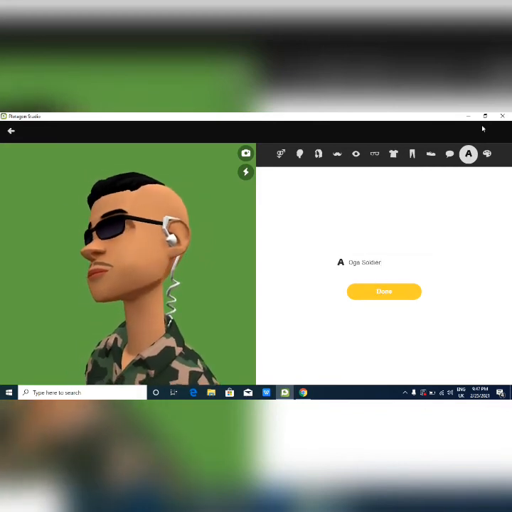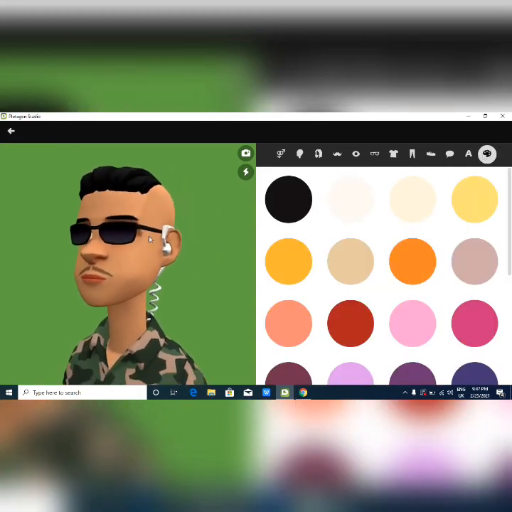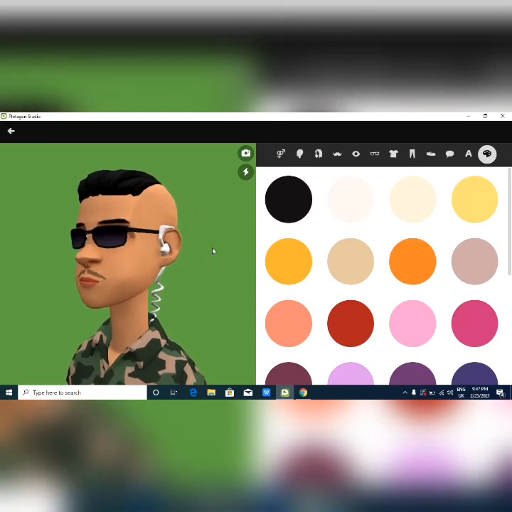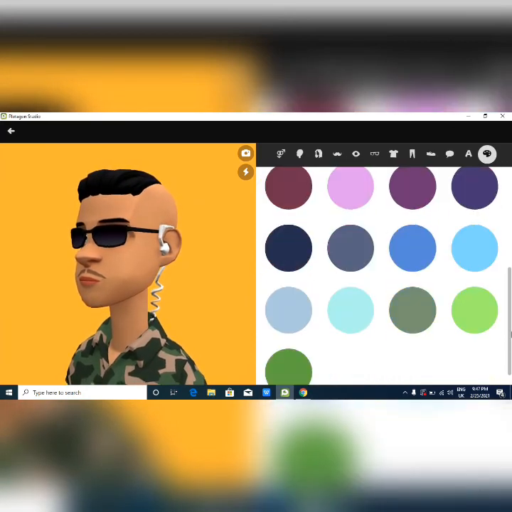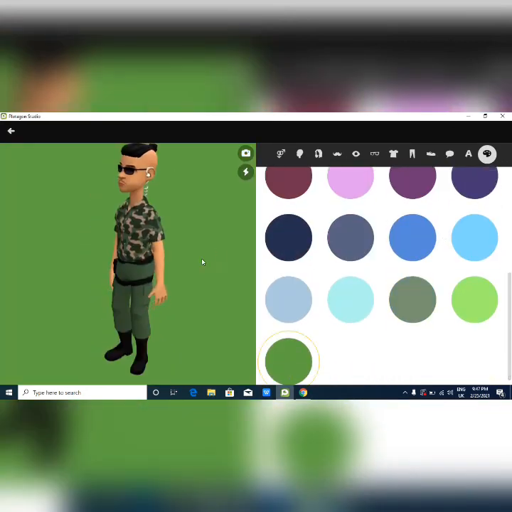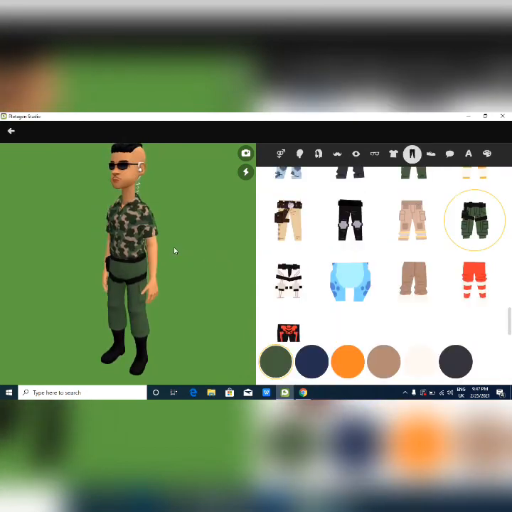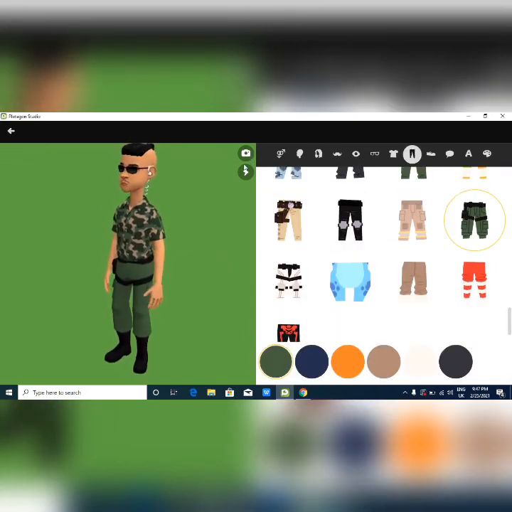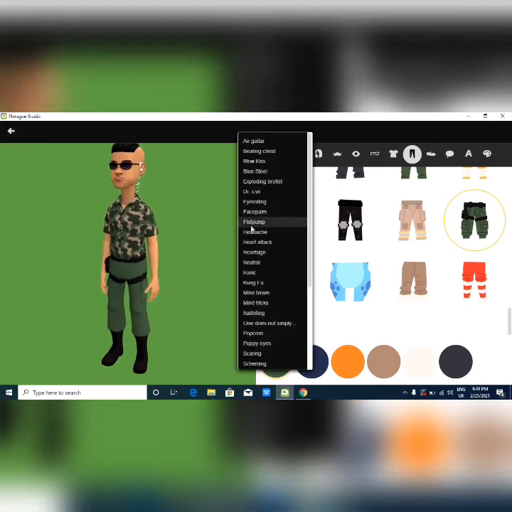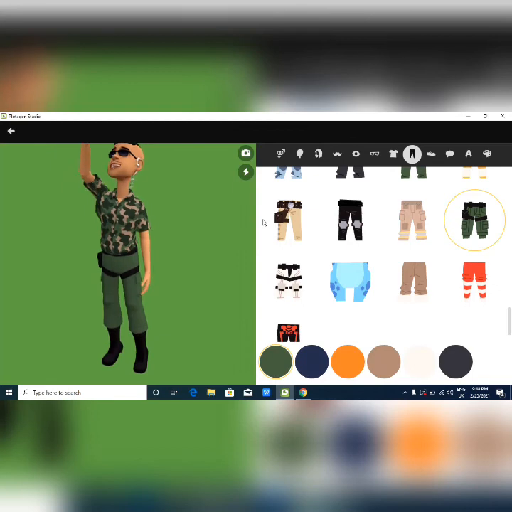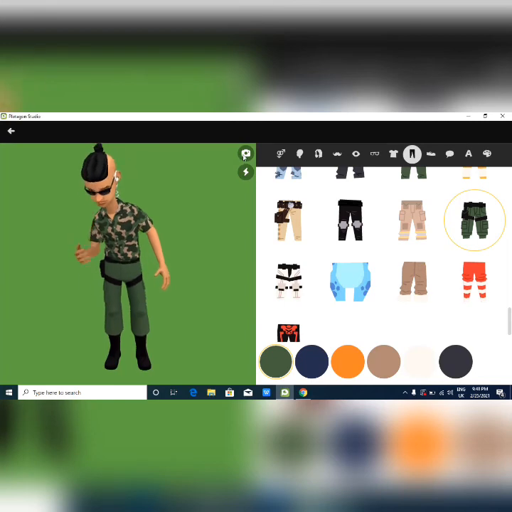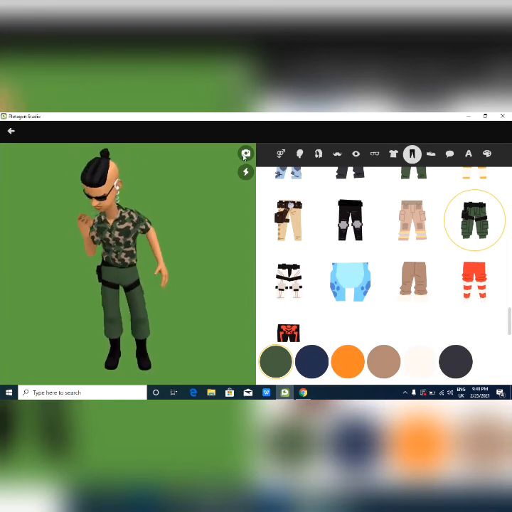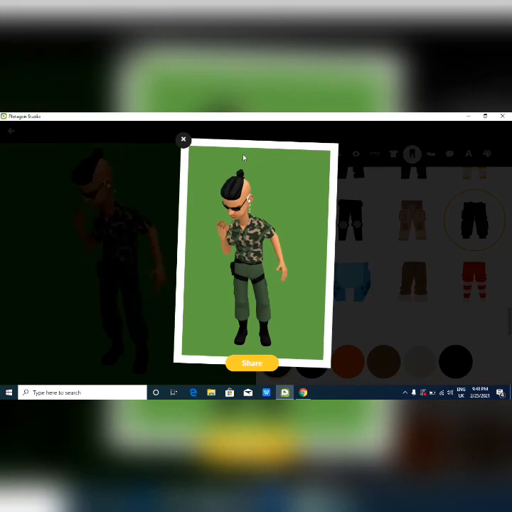Alright, so I think that this here is just to pick the background color of this, like something. But since we're creating a soldier, let's just leave it like that. Alright, so here's our character all created and dressed up. So we can also make him take a pose or something. So he has a pose, and you can screenshot this guy. So yeah, we're giving him, he went for a photo shoot or something. So that is what it means basically.